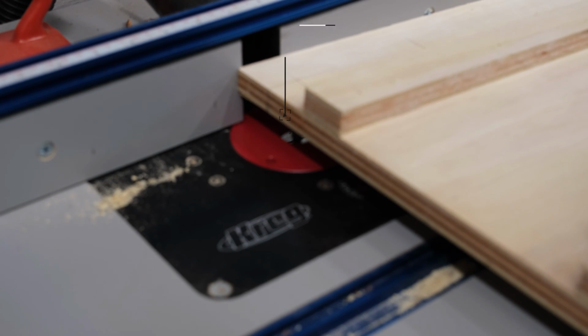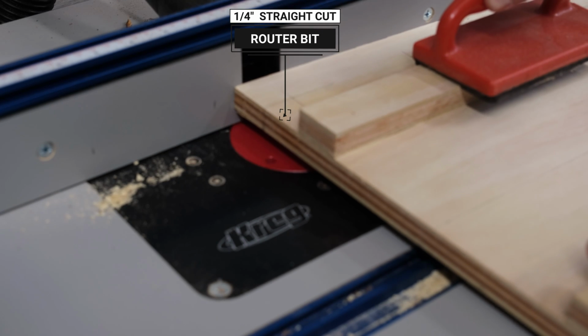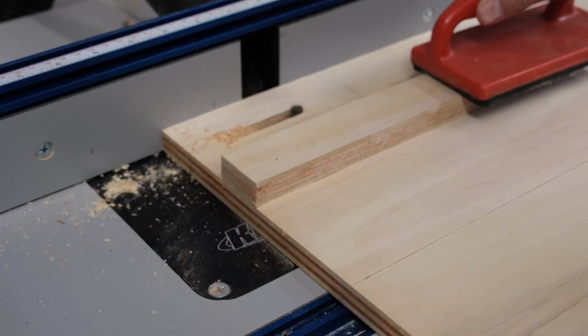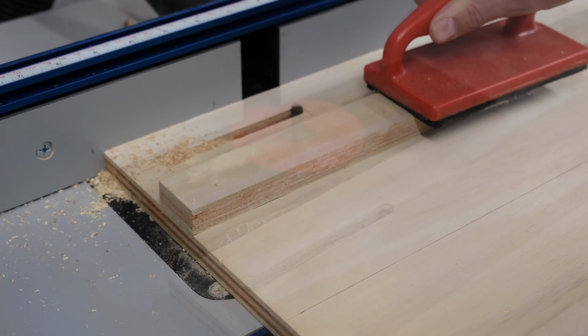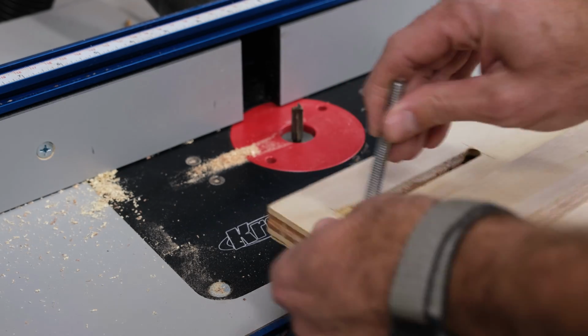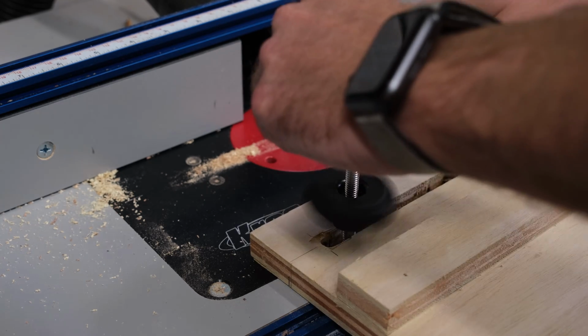So now what I'm going to do is mark here, and I'm going to take a router and a straight cut bit, and then cut a hole here. This channel is specifically so we can adjust the width of the material that we can run with. You'll see here in a second, but we're going to use these little star head knobs, and they're going to go down, and basically we can adjust things here. So I'm going to do this on both sides.